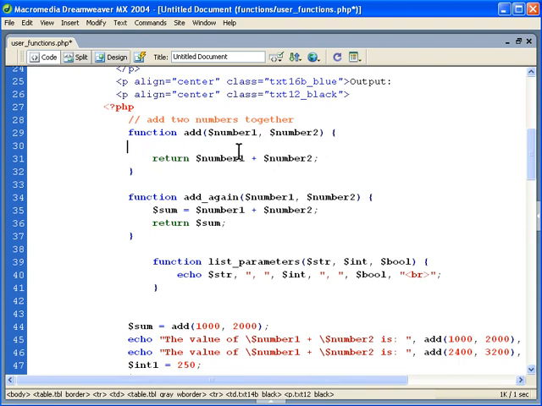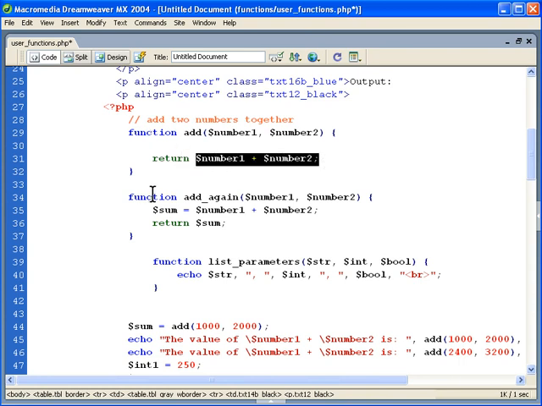Well, functions, they take parameters and they return values sometimes. They don't have to, but they can. And we've seen the built-in functions for PHP that actually return true or false, or they return an array, for example, and we're going to be doing similar things. The first thing, we're just going to add two numbers, as you can see. So two parameters are passed in. These are the names, and this is the function definition, so we're defining it. And then we just return $1 plus $2, semicolon. This is going to return the value there. It's going to do the math and return something.